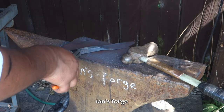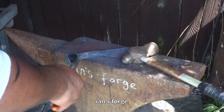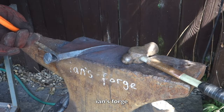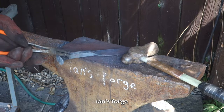Just need to warm it all up now and straighten it all out, make sure it's all straight, and then we'll go for a heat treat. I think I can get the bevel down more. Yeah, I think I'll do that. I'll get the bevel down closer, make sure it's all straight, and then we'll go for a heat treat.